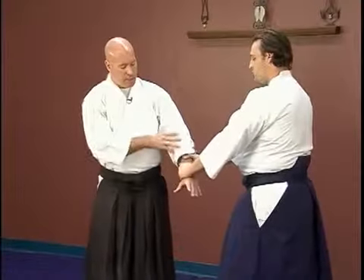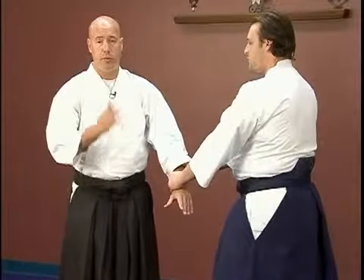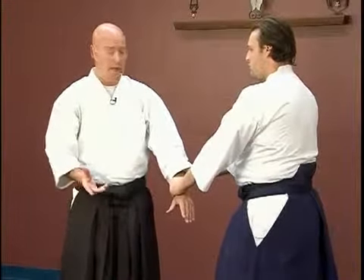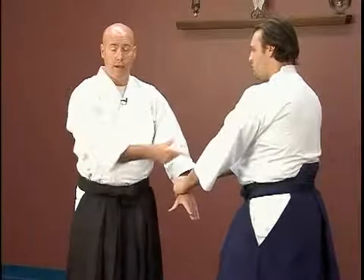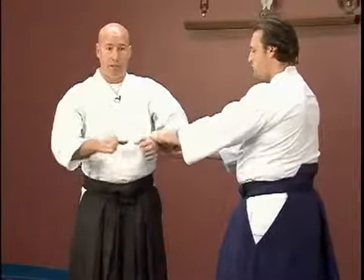This is a good time to talk about this. When someone grabs my wrist like this, who knows why they're doing it. I talked about the reason we do the basics to develop a foundation. Probably in a realistic attack, someone's not going to just grab my hand like this. They may grab me and pull me away, stop me from going for a weapon, or try to pull my hand off a steering wheel or whatever.